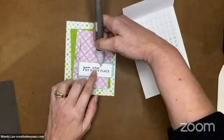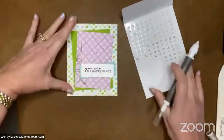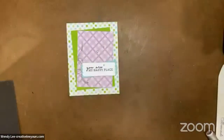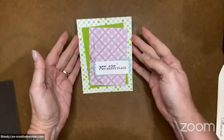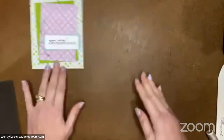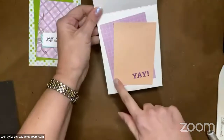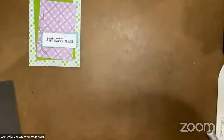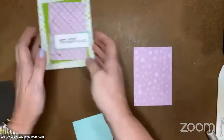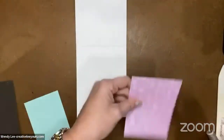I'm going to add one to the label and sprinkle a couple out there - just a little grouping of three. You could have more if you wanted, but I think that's a nice subtle touch. So cute! On the inside you can see I brought in a piece of the designer paper and a piece of cardstock just like I did on the outside. We're going to do that same thing here.